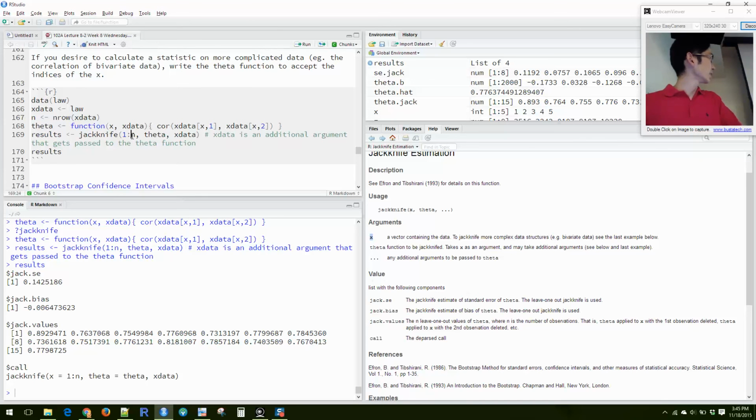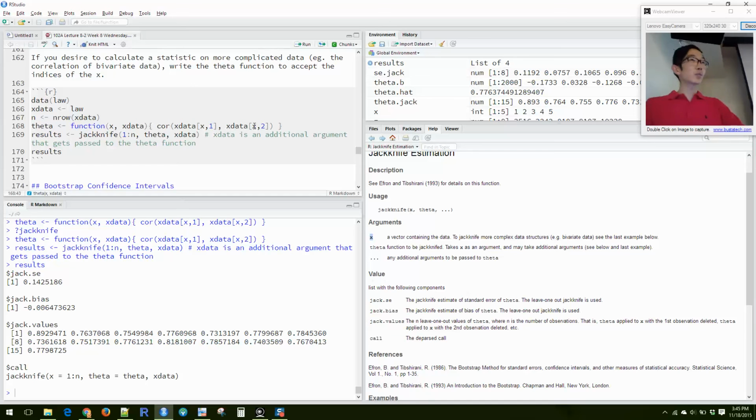Then the next time, it's going to just remove them one at a time, and provide that as x for the theta function. And because that's not the data that we actually want to analyze, we're going to pass this extra x data into here and use our bracket notation to subset x data and get the statistic that we want.